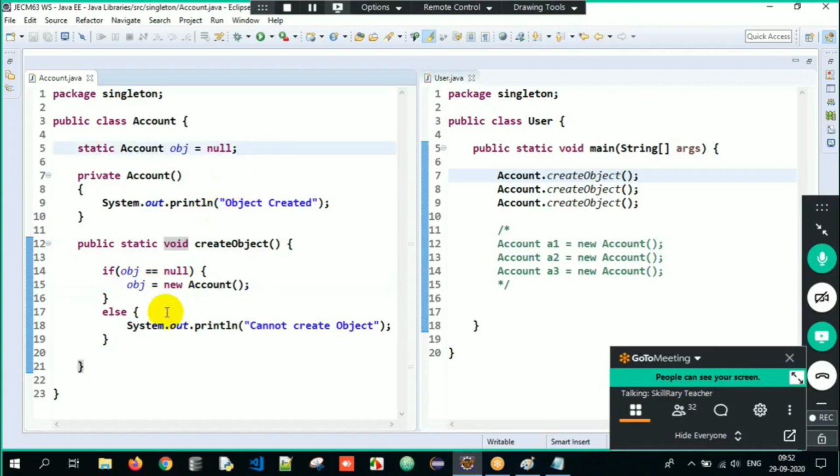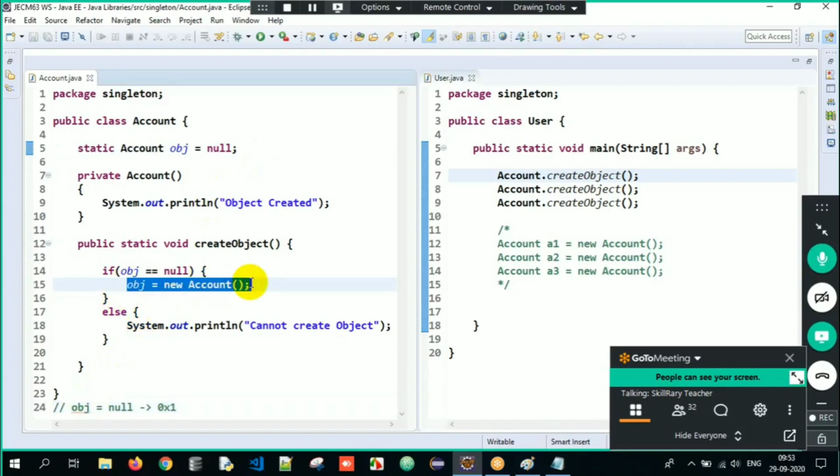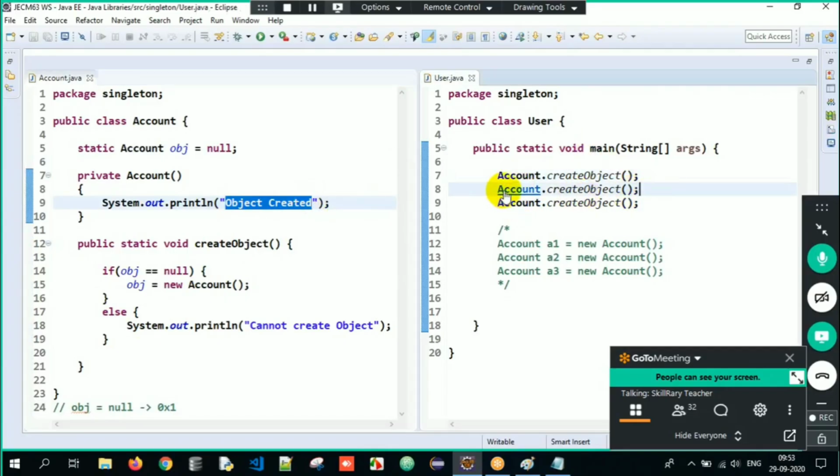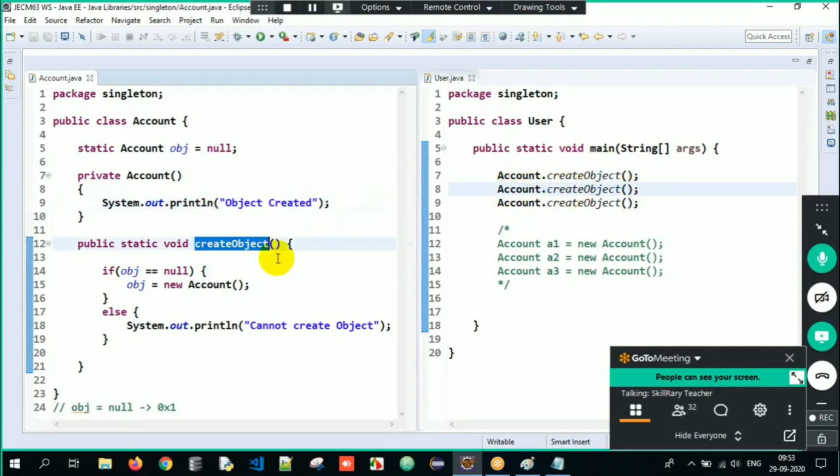So obj was initially null here, but later you create an object and store the address 0x1. When I create an object, the constructor will also get executed, "object created" will get executed, and control comes back. When I call account.createObject for the second time, if obj equals null, is it null now?